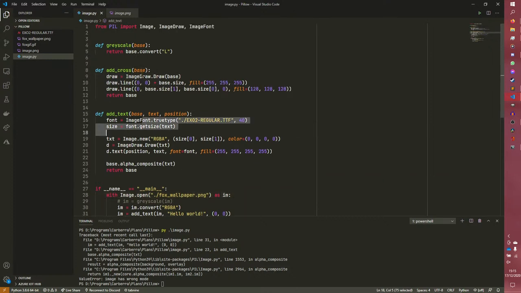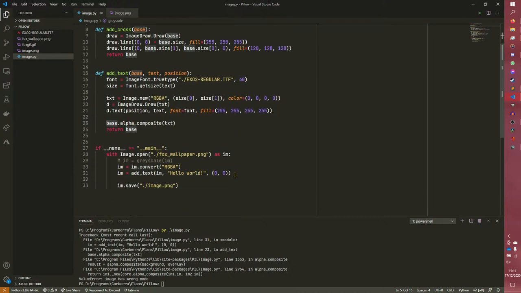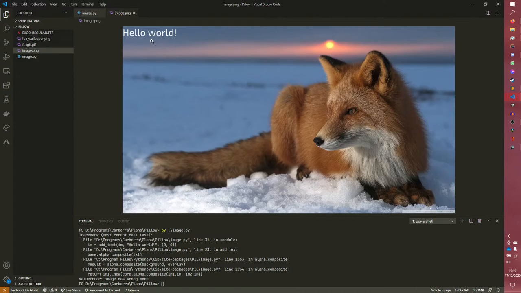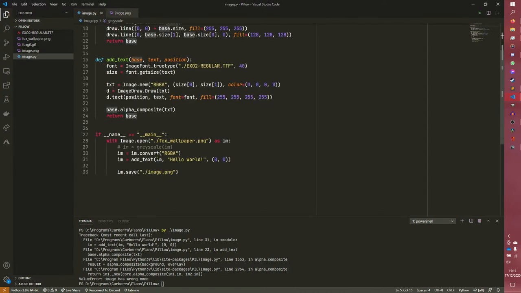So we've done a cross, we've done text, we've done grayscale. What else could we do? It's an interesting question. So we currently have this, we have this add texting here, Welcome Cog for Discord using Pillow. I'm not gonna do stuff like that for the Discord series. I will probably make a card like that in the Pillow series, but probably generalize it somewhat. Maybe, we'll have to see.